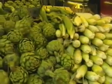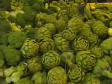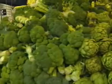When you hear people say, eat all the bright colors or eat a rainbow, it means all the bright colors in fruits and vegetables, the greens, the oranges, the purples, the reds. All these colors are created by chemicals, and these chemicals are antioxidants, and the antioxidants help fight off disease and strengthen our immune system.